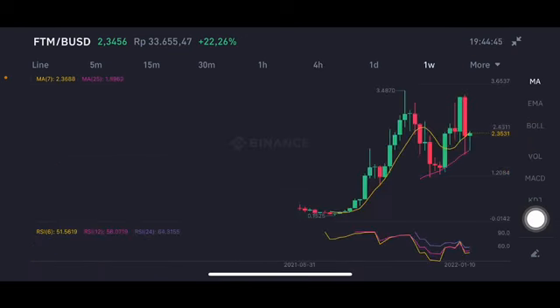Looking at the trend line on the one-week chart — still having a correction, only pumping to the yellow moving average 7, but still trying to close the red bar and go to 3.4. So there's still an opportunity to go up. As you can see, it's still on the uptrend line, trying to push to 3.487. The next target is at 3.6. Thank you everyone for watching.